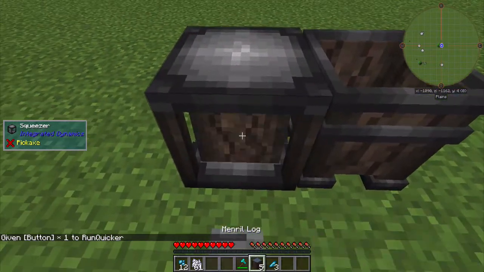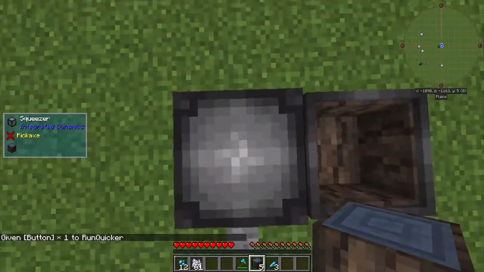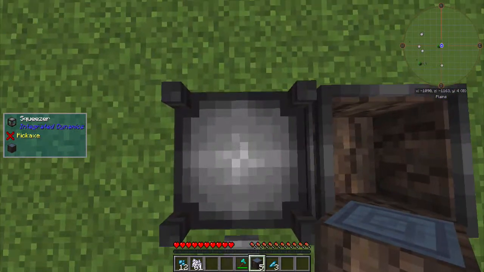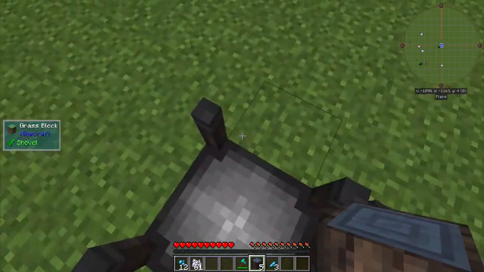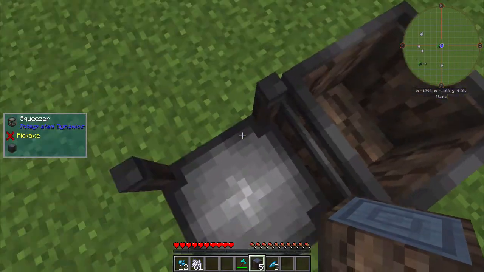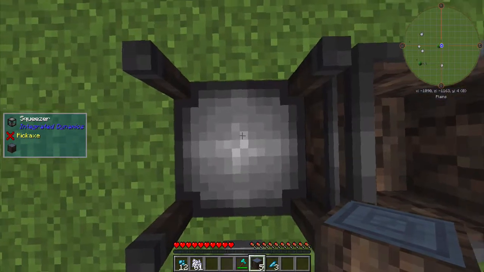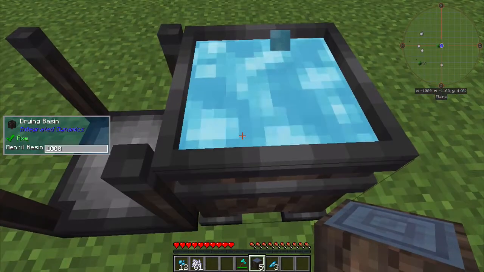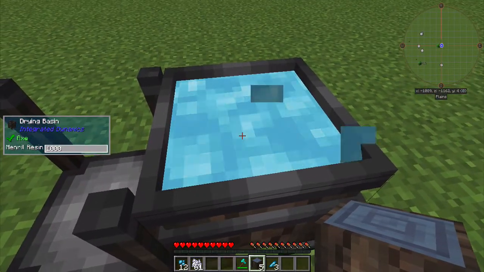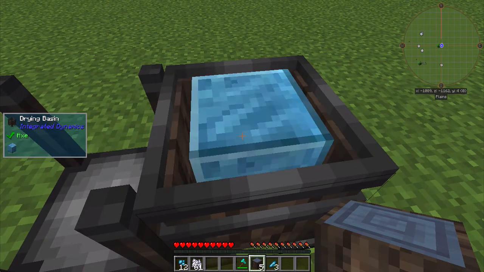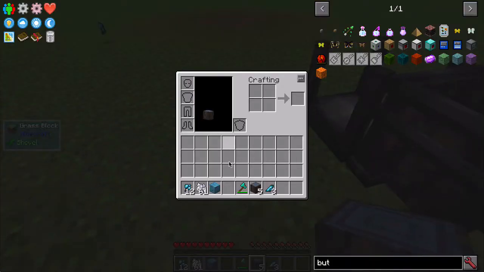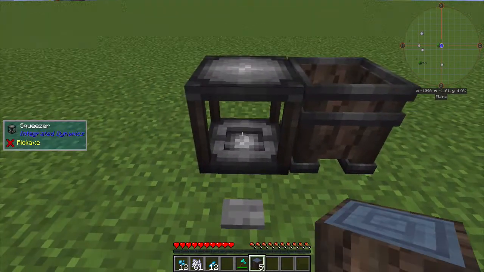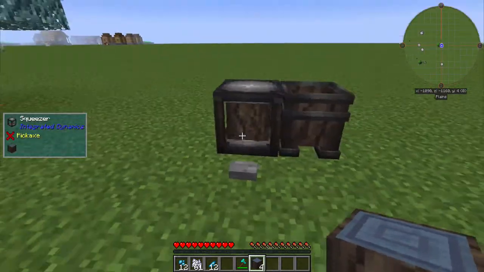If we just place a log in here, we then have to jump on top of this. As you can see, it's going down. Only one issue I have with this is the corners here, because if you jump and land on one of them, you can't actually use it. But so we do this. It'll be squeezed into the basin here, and then after a few seconds, it will harden. And there we go. We have a block of crystallized mineral, and then you can put this into your crafting grid and get the chunks out. So that's a pretty easy way to get them. And then this button's here just to reset the squeezer, so you can go ahead and do it again.